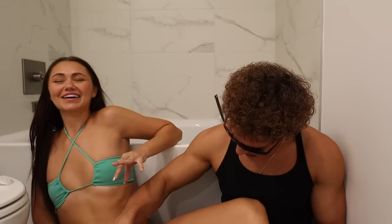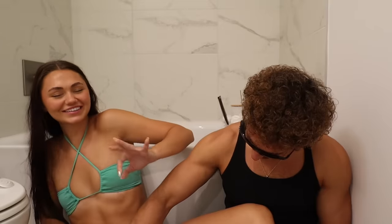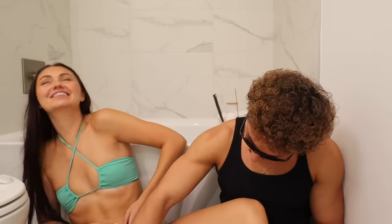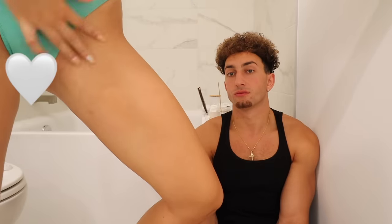With waxing, you have to worry about the pain and also going to a salon and spending hella money. I ain't wasting my money on that, you know what I'm saying? When I could literally have it permanently hairless. You can start to see visible results in 3 weeks and be completely hairless by 12 weeks. You can still see how I'm irritated on this side, and on this side it's like nothing.